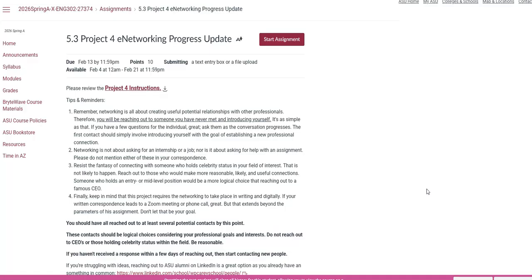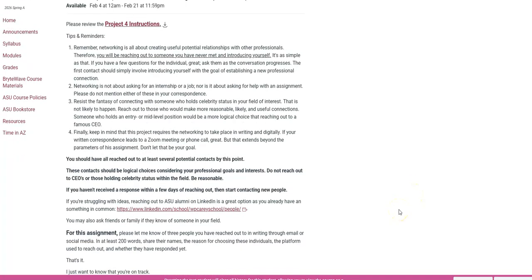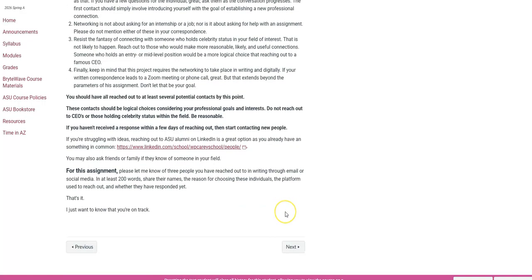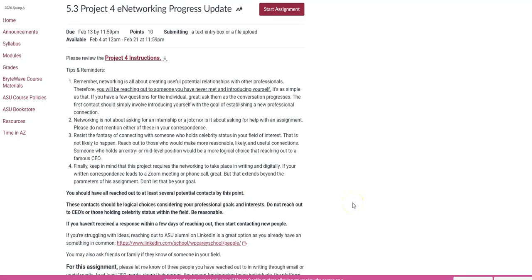And then the last thing we're going to be doing this week doesn't have to do with this project, but is looking ahead at project 4. I want an update on your progress. I want to know who you have reached out to, whether you've received that response or not, just to compel you to stay on top of this. So read this over. Let me know what's going on, where you are, if you've received that response, and how you're doing. Okay? Understand that networking often takes time, and it's awkward, but it often takes time. You might have to reach out to 6, 8 people before you get a response. If you haven't received a response from somebody within a week, don't keep hammering them. Move on to somebody else.